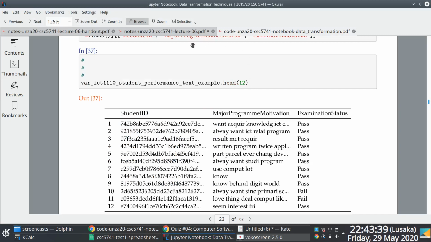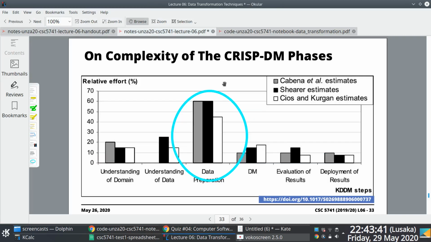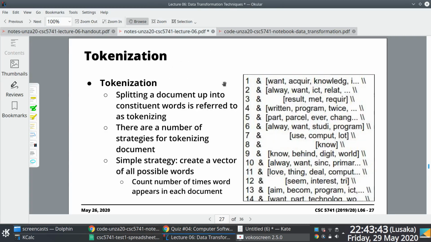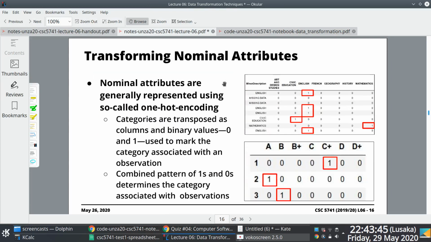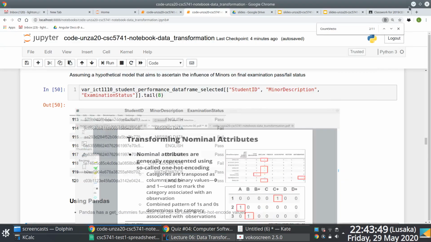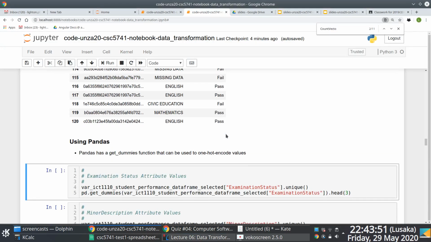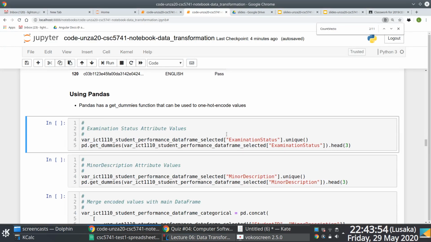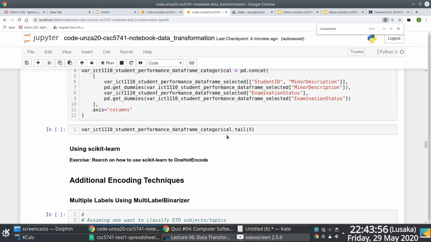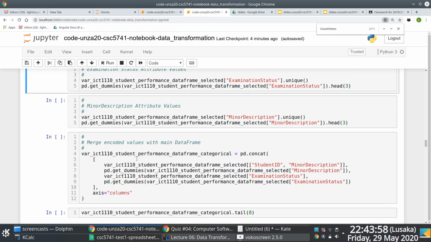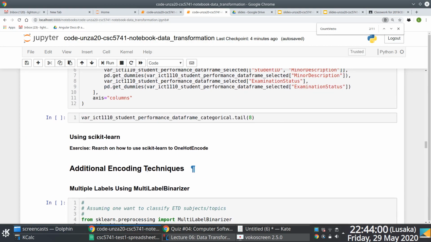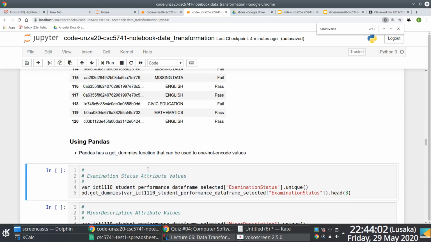Remember that the one-hot encoded format we're talking about is this sort of format here, right? This transposed format. I'm guessing you could probably come up with your own way if you want to, but it would be pointless. What I thought we'll do is the scikit-learn approach will be an exercise for you guys, but I'll show us the pandas way of doing this.